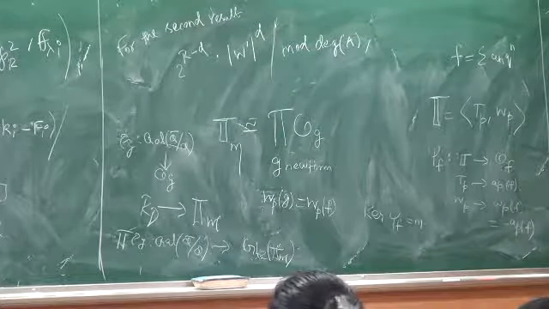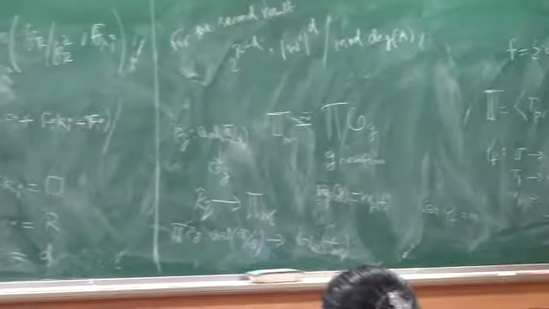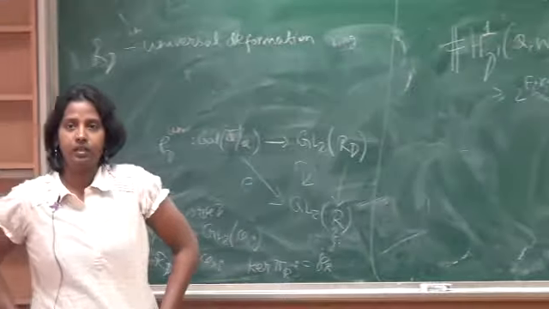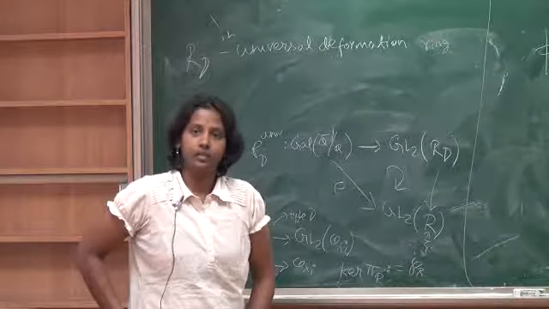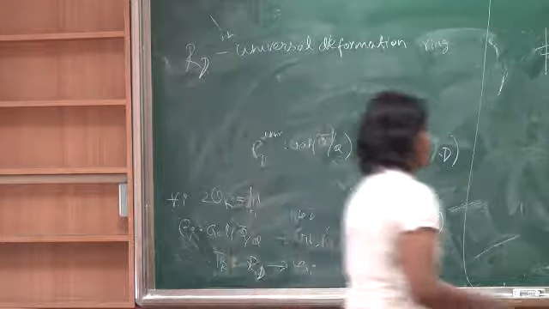There are so many steps involved. I am just quoting what we do for that second result. For the second result, similarly we defined one universal deformation ring and then computed the cardinality and everything. Yeah, and I want to say one more thing.